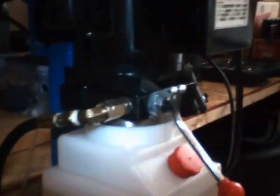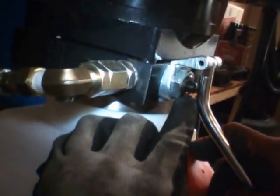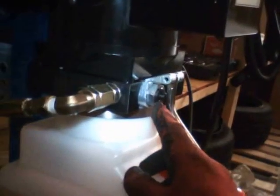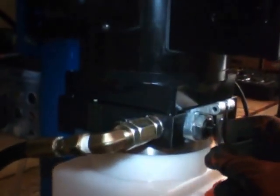Then I started lifting the vehicle, and I noticed there was a leak right here on the release valve. This is the release valve, and when you press down the release valve, you see this little black button here. It releases the pressure on the hydraulic lifters, and then the hydraulic fluid comes back into the container. I was noticing a continuous drip of hydraulic fluid right here. It was not significant, but when you're talking about lifting 6,000-7,000 pounds or 5,000 pounds, you want to make sure things are working properly. You don't want anything not working according to the instructions, just for safety reasons.